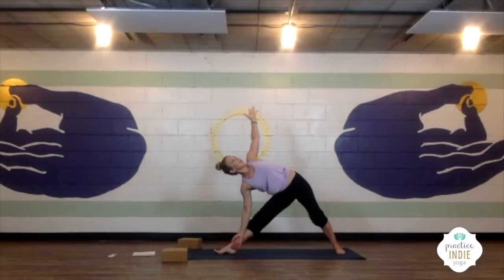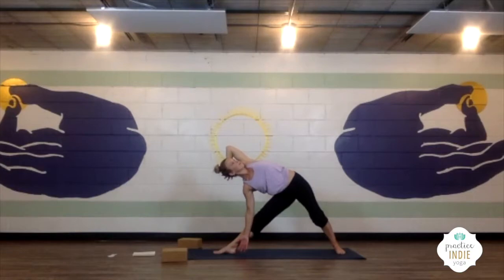Trikonasana. I like to bend my left elbow, place the palm in the back of the head, and then press my head back into my palm. I feel like I get a longer side stretch. Try it on. If it doesn't feel good, feel free to keep the left arm high. One more breath in here.